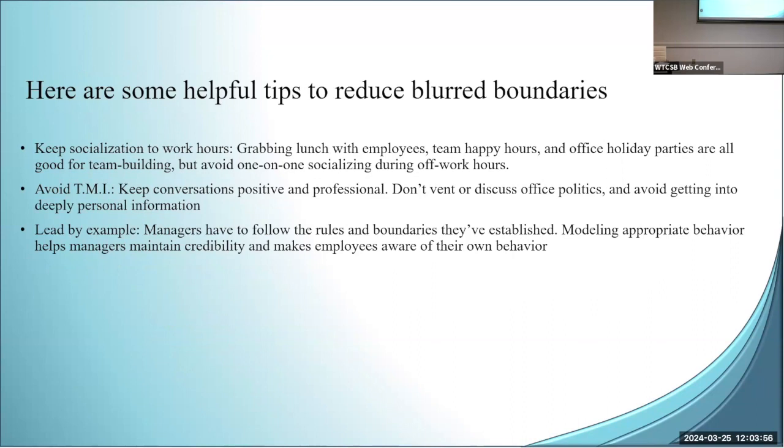We are humans. Sometimes we just need one-to-one. But again, in what manner? Are you going to the bar, or do you guys have friends that have kids? Are you friends with kids, and you're meeting up at Chick-fil-A and letting them play? What's really the relationship? Avoiding TMI, keeping conversations positive and professional. That does not always happen, because I don't know about you, but my conversations are not always positive and professional. It just happens.